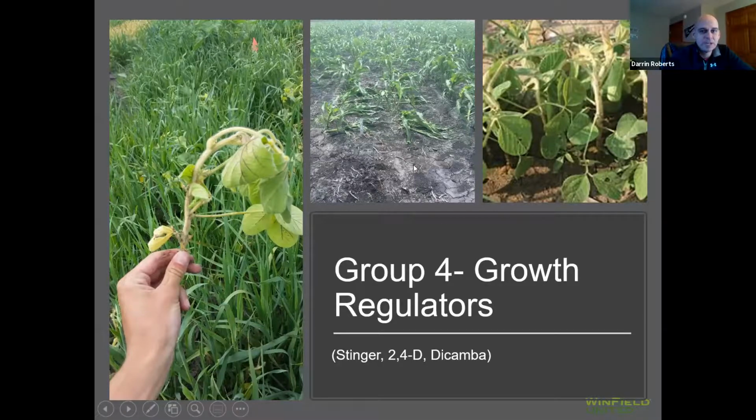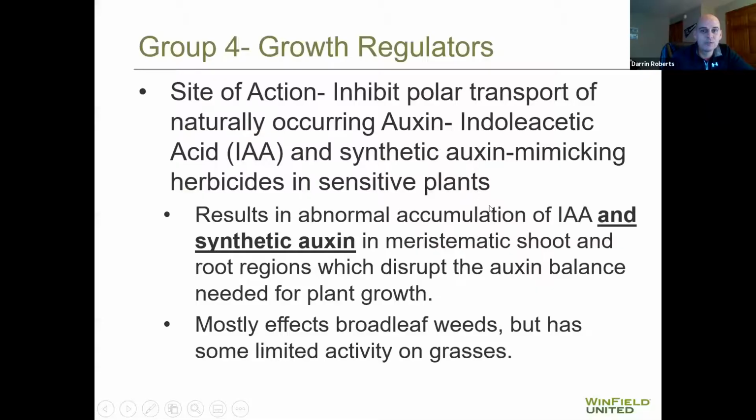Also, if we had applied it with an organophosphate insecticide, that's broken down through the same process within the plant. And so the plant can't break down both of those at the same time as quickly as it needs to. And so we end up bending those plants over, okay? So that's a little bit on group 4. I'd mentioned, we're impacting this auxin production within the plant, or the flow of auxin within the plant.